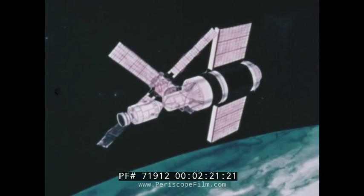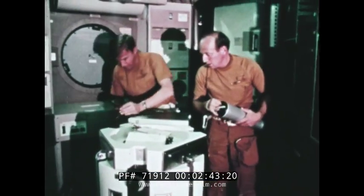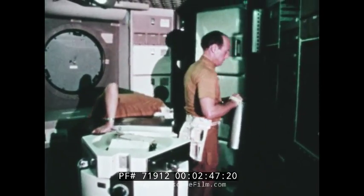We perform just a few checks on the exterior part of the vehicle to confirm our docking is good. We will pretty well have spent the whole day at the task of rendezvousing, so we will go to bed in the command module. Then very early the next morning we will start activation of the workshop. Our task in activating the workshop will be longer and considerably different than the crews that will follow us, because much of the equipment will be in what we call the launch configuration.